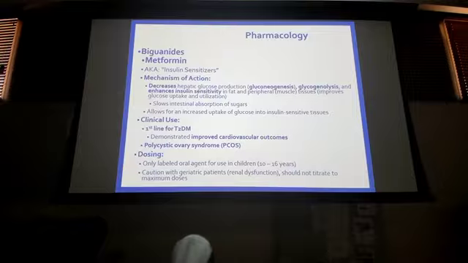Big thing here, like with everything we've covered in any of our blocks, this is our first line, aka our big gun for type 2 diabetes. So again, like you saw on the flow chart a few slides up, you're really going to want to start with this one and then add to it. It adds a cardiovascular benefit, and a lot of times people with type 2 diabetes are going to have those comorbidities that we should consider. Another use for metformin is PCOS. We will learn about that next semester.